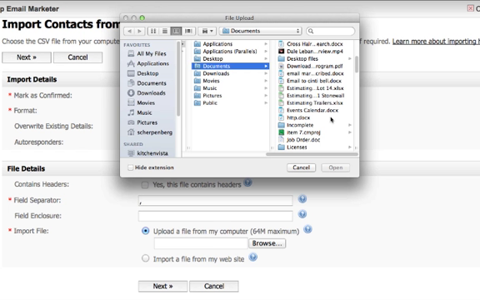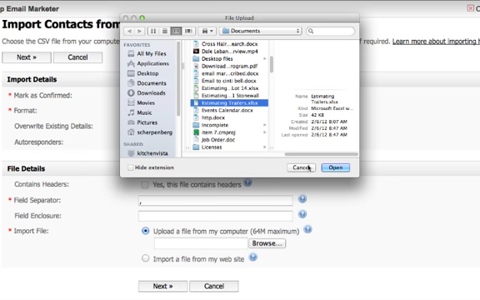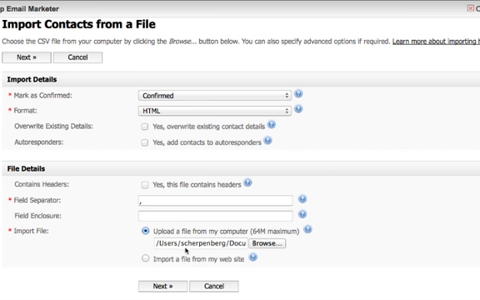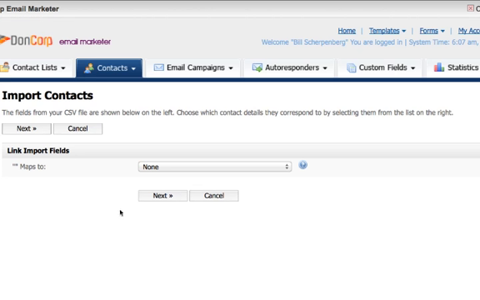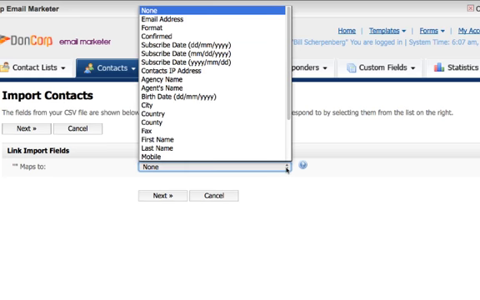I don't have one just offhand to show you here, but what I would do would be to check that file, which this is an Excel file, and I would open that file, and that file will appear down here. Now, should that have been a real contacts file, it would tell me how many pieces of information are in that file, and I would have to categorize them like this.